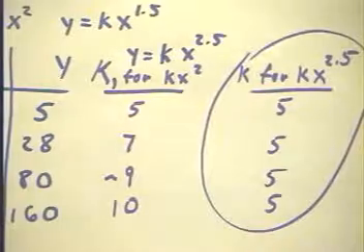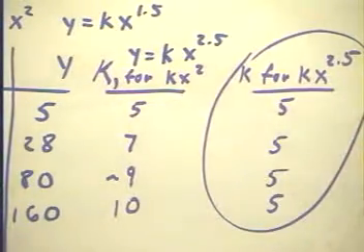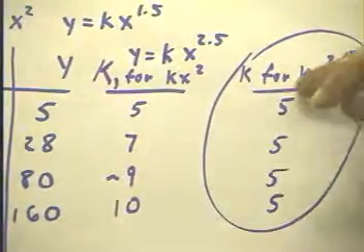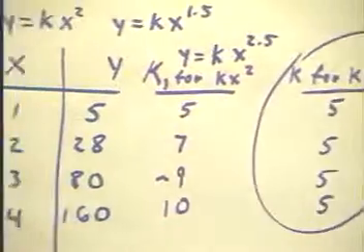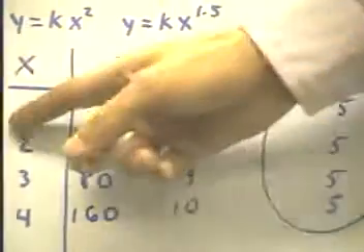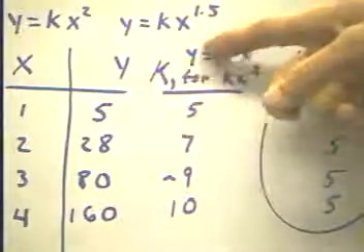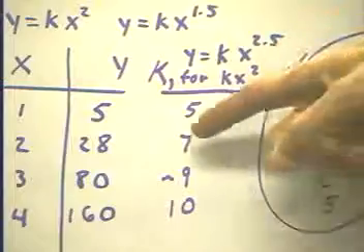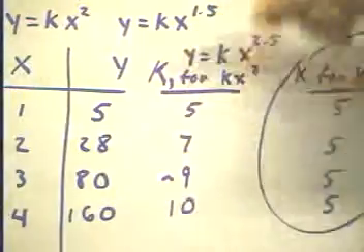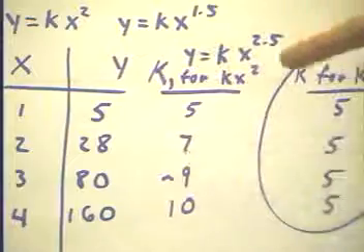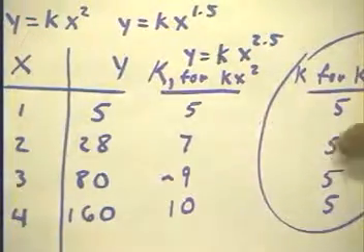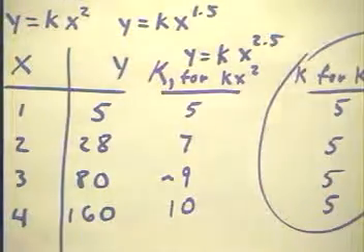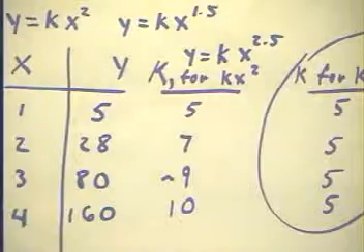Now, if we do the same thing for kx to the 2.5, every time that we put one of these data points into kx to the 2.5, we're going to get 5, or something very close to 5. That is, put x equals 1 in, y equals 5, obviously k is going to equal 5. You put x equal 2, raise it to the 2.5, and put y equals 28, and then divide to get k. You again get something very close to 5, so that we get 5 or something very close to it for every data point, and this pretty conclusively shows that this is the right function.